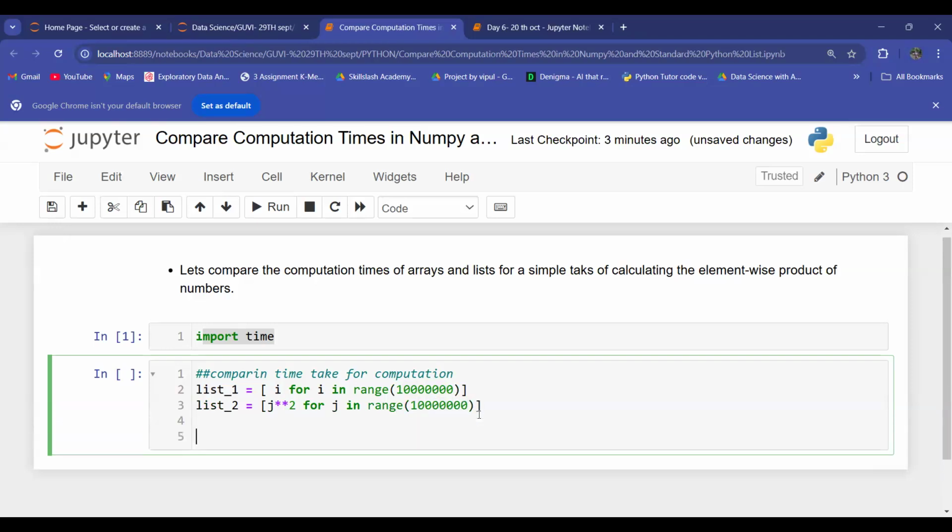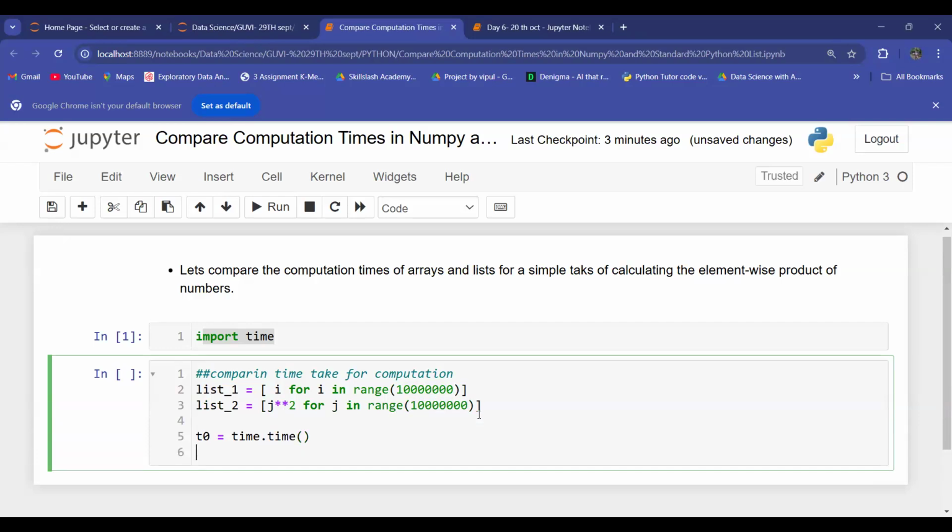Right? Now I'm going to calculate t0, which is equal to time.time(), open close bracket. product_list is equal to list of map lambda x comma y. I'm creating a lambda function which will calculate the product of two numbers, comma list_1, comma list_2.